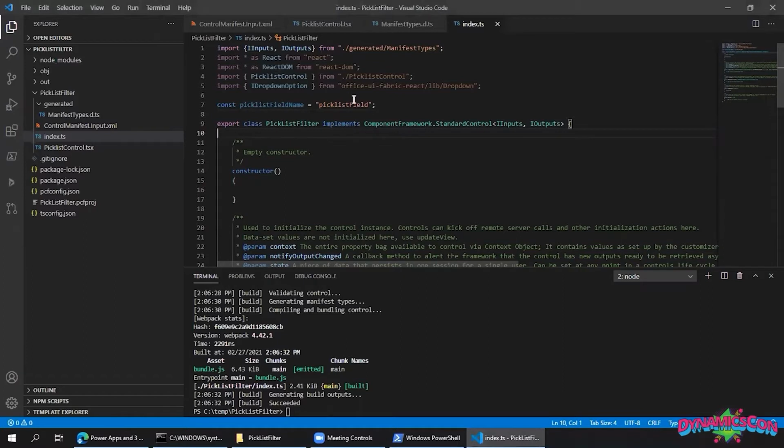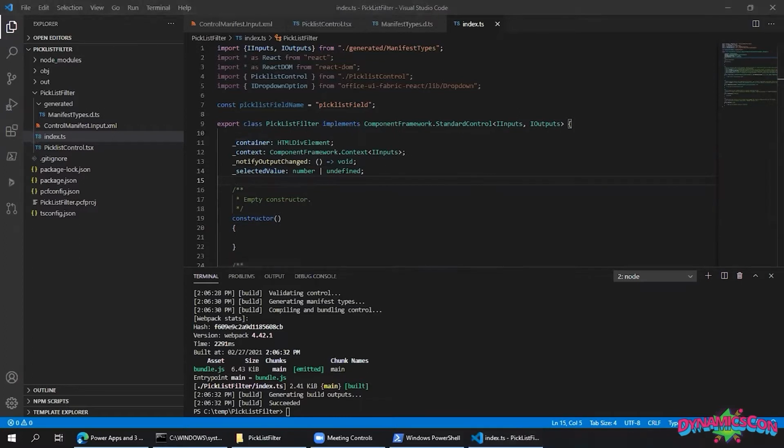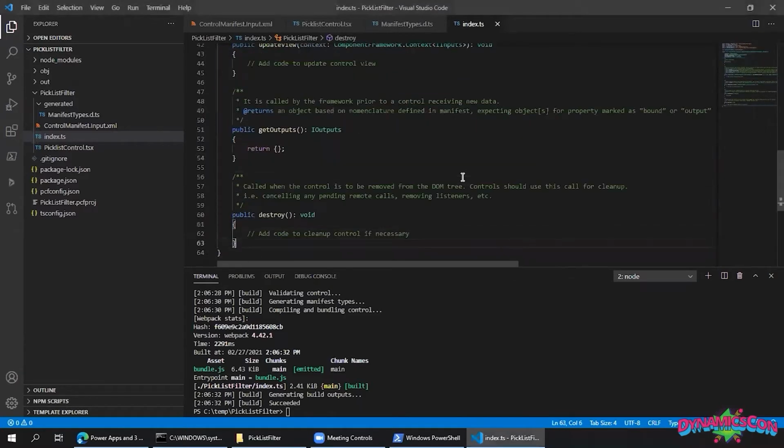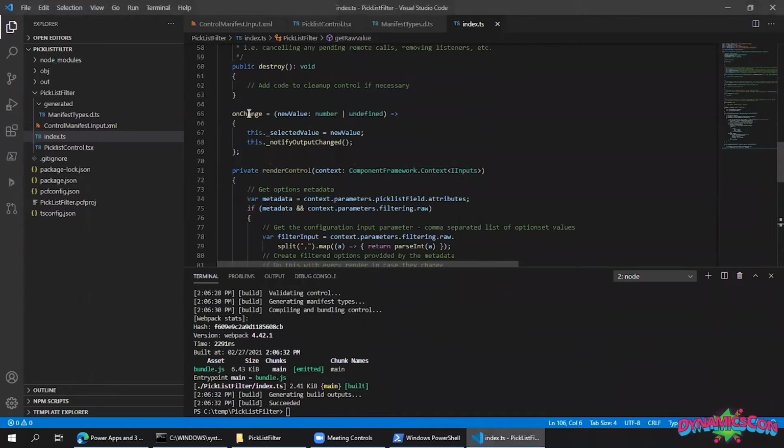Once we've imported all these libraries, we'll declare the variables that we're going to use. And I have three additional functions that I am going to use. One is onChange.